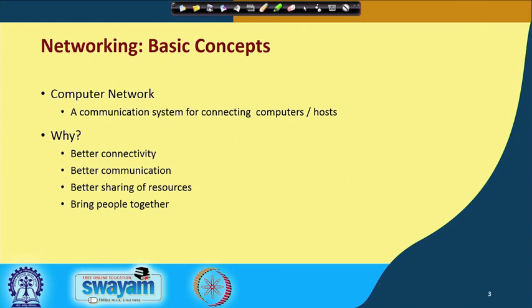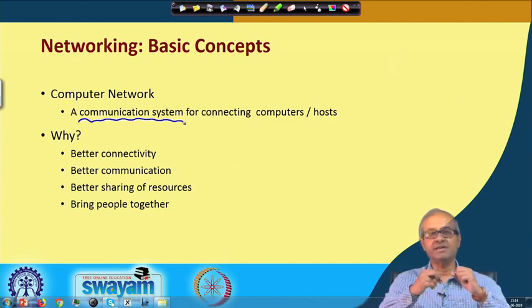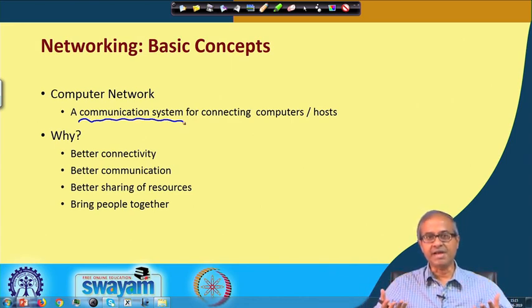Now, as you already know, a computer network is essentially a communication system. Why do we use computer networks? We use computer networks so that different computing devices, nowadays the computing devices appear in various shapes and forms, not necessarily computers. They can be anywhere, of any type, some gadgets, some equipment, anything. The idea is that they are connected to the internet, to some kind of a network, and they can communicate with other devices.